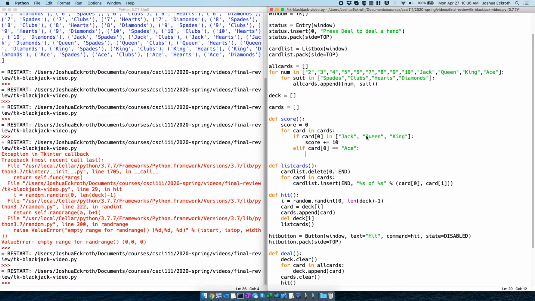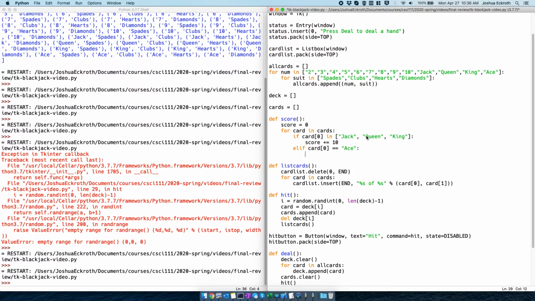Now I'll save you the time of thinking this through. I've done this for assignments in other classes in the past, and it's a pretty interesting assignment because you have to think about how aces work. If you're not familiar with blackjack, an ace can be worth 11 or 1. The goal is to get to 21 and not go over. So if you have a 10 and an ace, that's 21 already, and you're done. But if you have a 2 and an ace, that ace could be worth 11 or a 1.